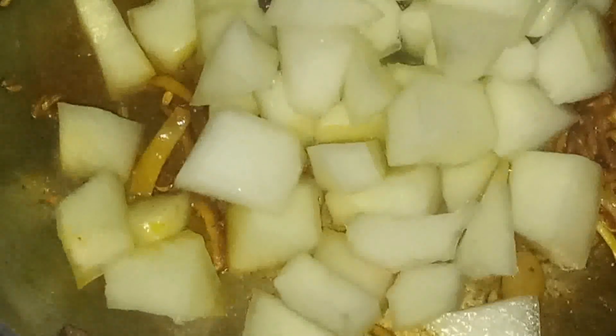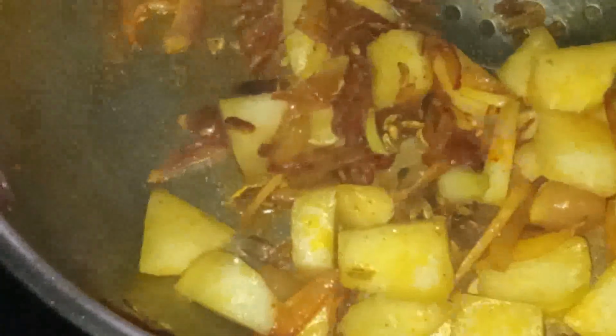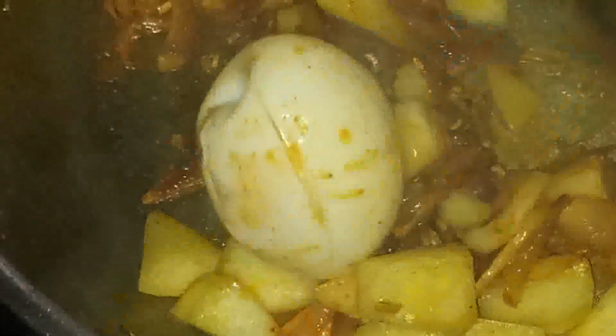Putting in the cucumber pieces, mix with salt thoroughly. Now putting in the boiled egg, thoroughly mix with salt.